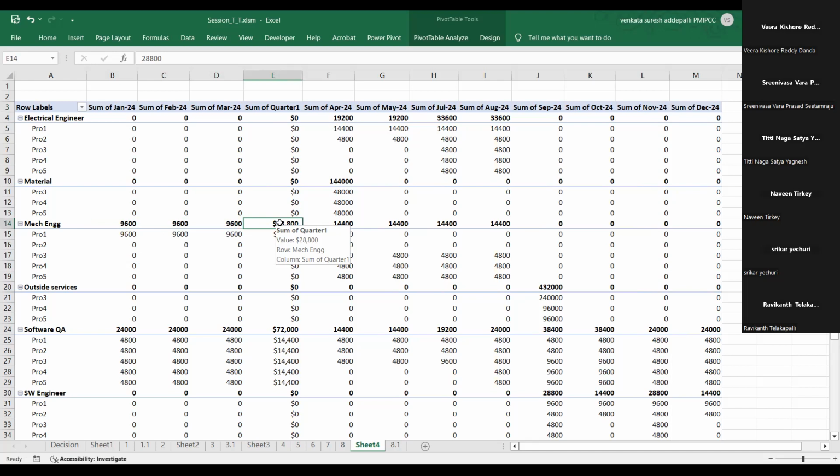Any questions? So we have 4 minutes. Just to reiterate, I'm going to share this Excel in the chat in a minute. But what we have learned here has not to do with Excel alone. Excel is only a part of it.